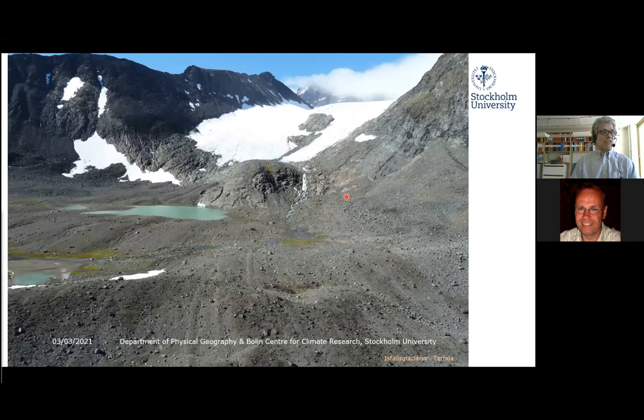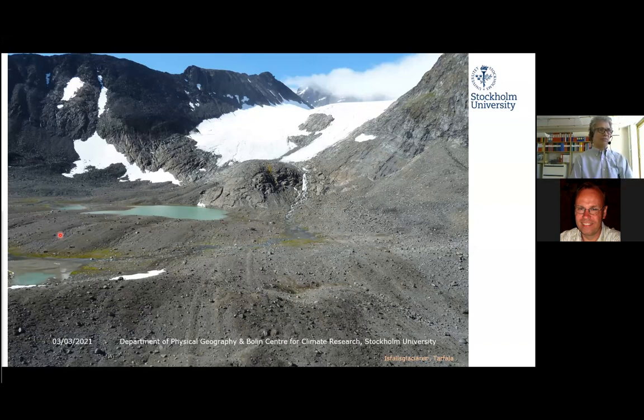Much smaller landforms, but similar, are flutes. Here's a nice example from Tarfala. This glacier is called Isfallsglaciären, the Icefall Glacier. This is a rather steep section. It's now retreating, so it's getting less steep and less icefall, but this is the Icefall Glacier. In its forefield, you see all these elongated strips of subglacial sediment, tills. You call this a fluted forefield, and it's a form of lineation system that tells us the ice flow direction.